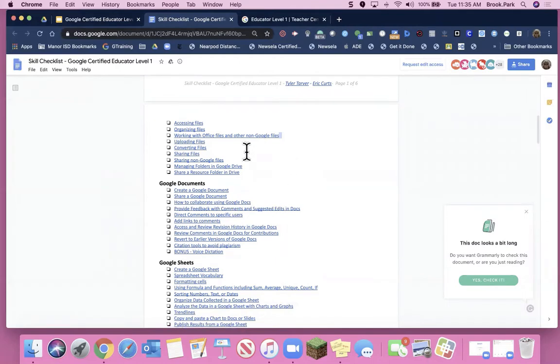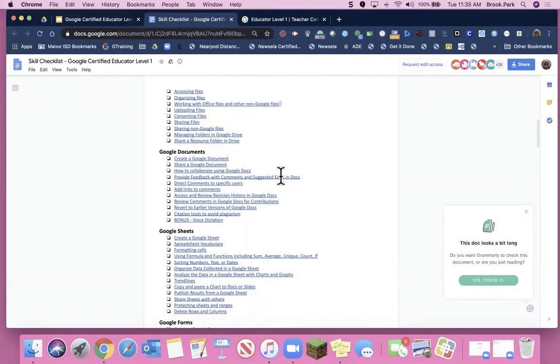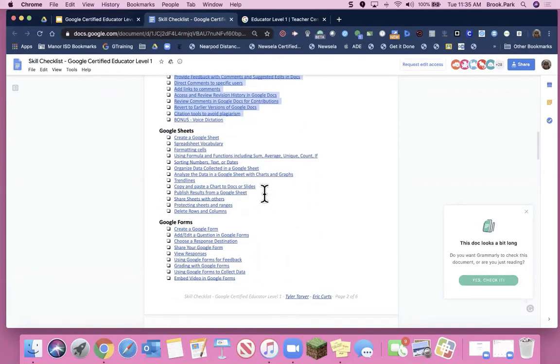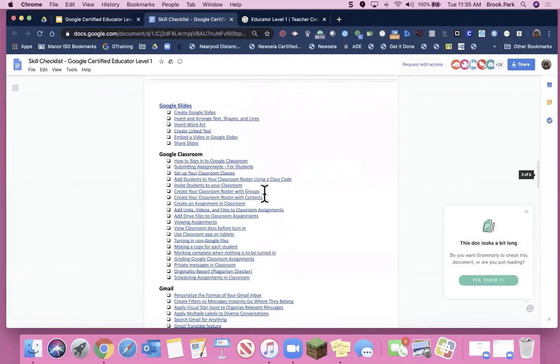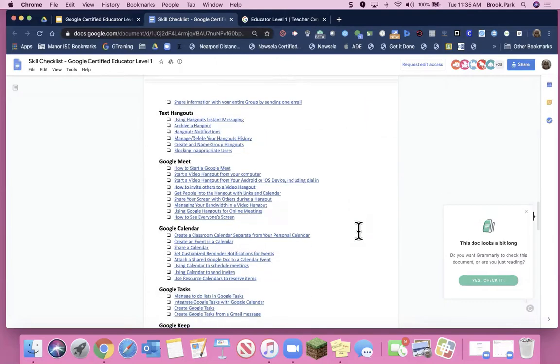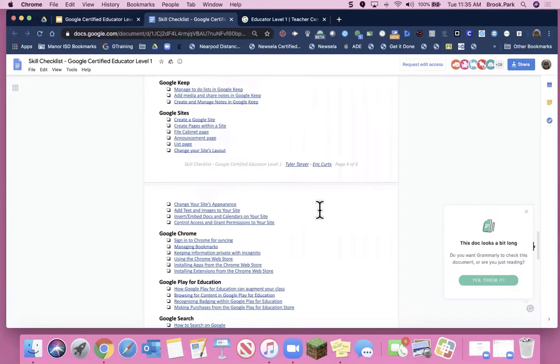Okay, so once you make a copy of it for yourself and add it to your drive, then you can just go through here. And I would imagine there's a lot of stuff on here that you already know how to do. You probably already know how to create and share a Google Doc. So bam, you can get rid of those two, and so on and so forth, and go systematically through here and find the things that you need to work on. And for me, Gmail and Google Calendar were my big ones, and Google Sheets.